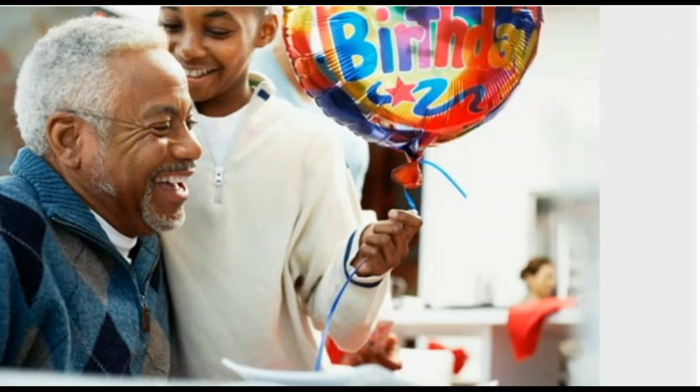5. Who gets an enlarged prostate? Most men get an enlarged prostate as they age. The prostate gland grows throughout most of a man's life, first at puberty and then from about age 25 on. It usually doesn't cause symptoms before the age of 40. But by age 85, up to 90% of men have symptoms. Only about a third of men with an enlarged prostate are bothered by symptoms.